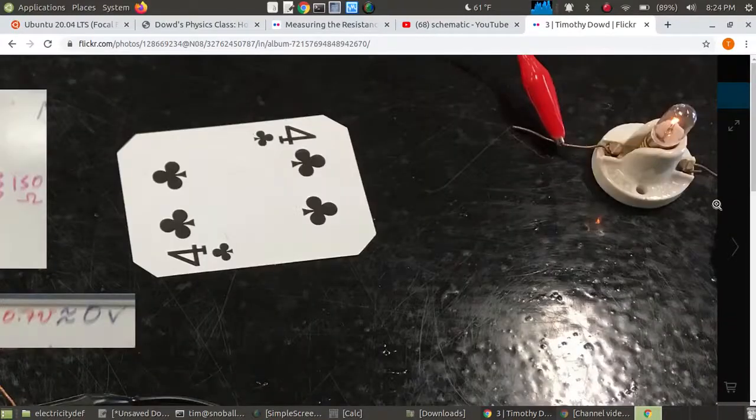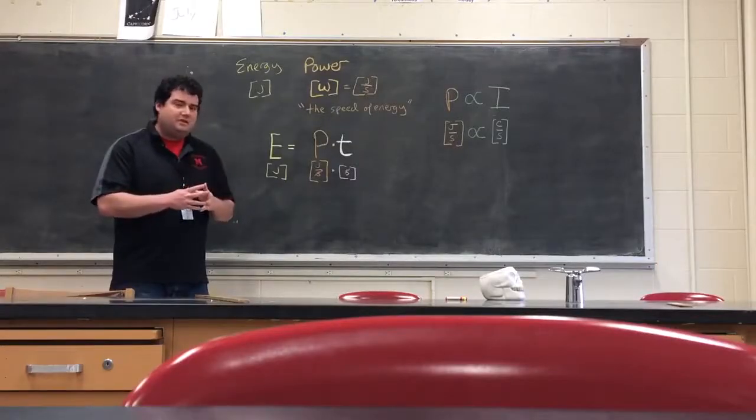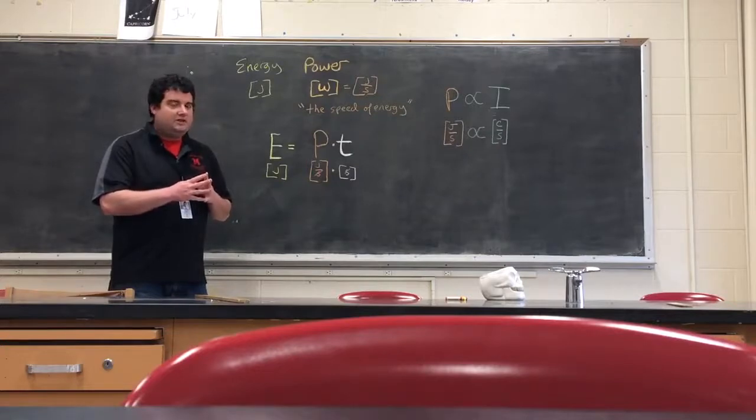And here's that same light bulb using the energy much more slowly. Let's talk about why they seem to be so different and how their power usage relates to both their electric potential difference across them and the current flowing through them. So in this unit so far, we've learned about another speed, this new thing called electric current. In other words, the speed of charge.